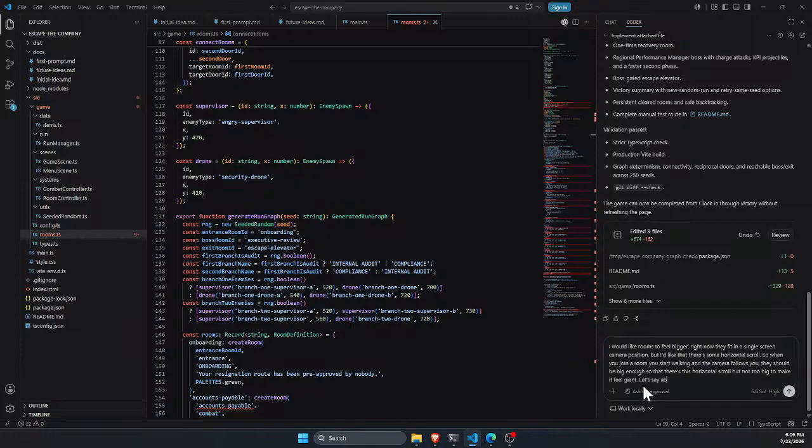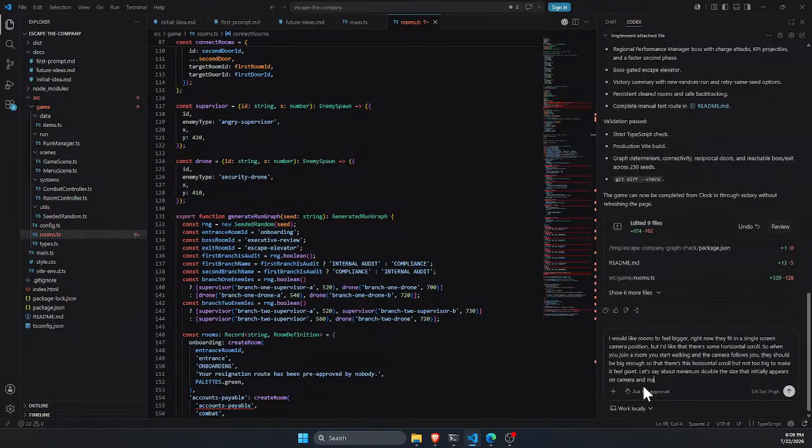Let's say about double the minimum, double the size that initially appears on camera, and maximum 4 times its width.